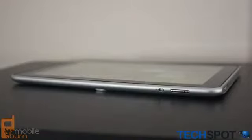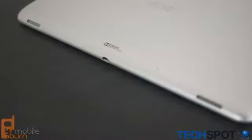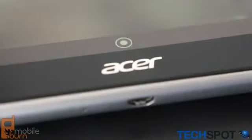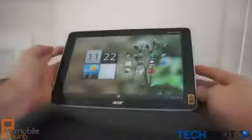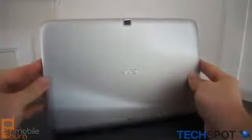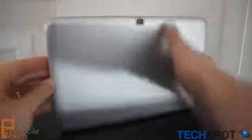In conclusion, the Iconia Tab A700 is a tough tablet to recommend. Acer is selling the A700 for about $449 now, which is really its most attractive feature. Compared to the competition, the A700 is slower, isn't as well built, and doesn't have cool accessories like a keyboard dock or even a great app ecosystem. For a little bit more, you can get the more capable Asus Transformer Pad Infinity or the new iPad, both of which are better options.